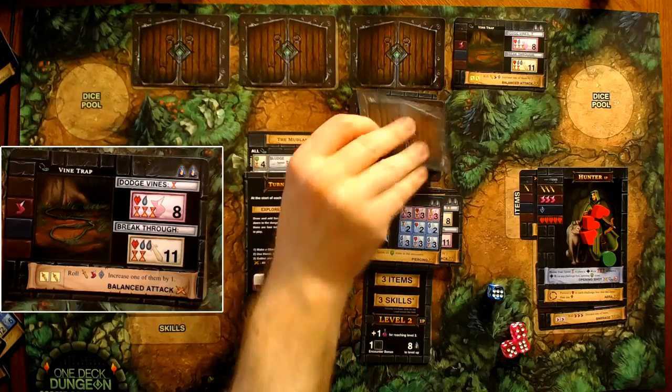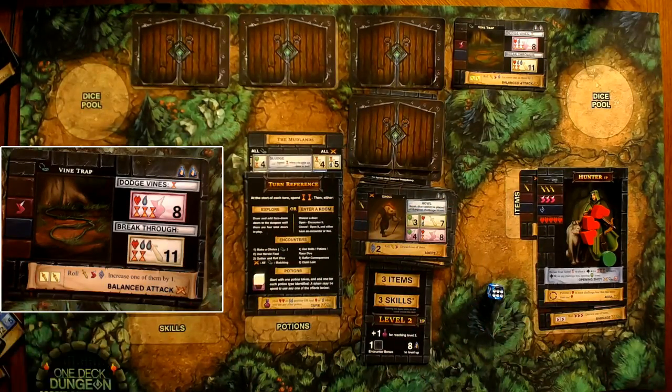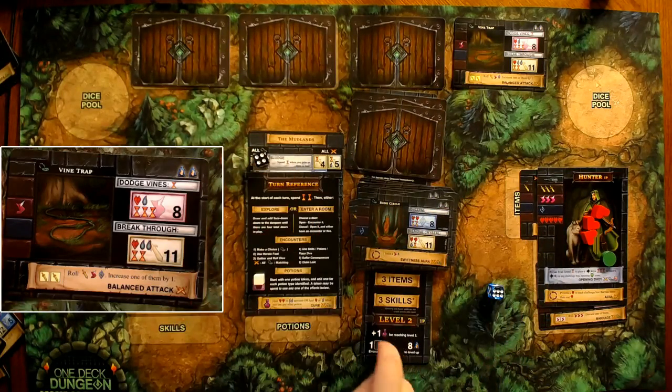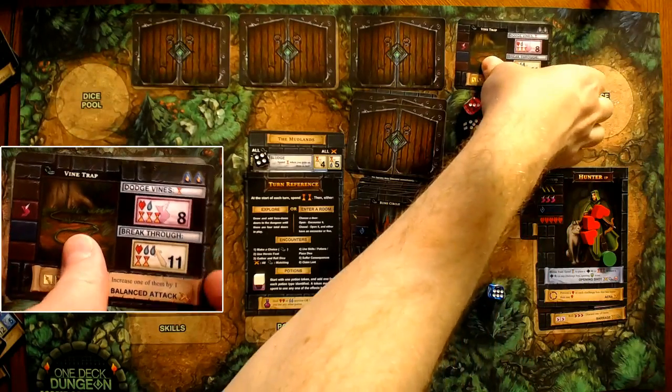Just going to sort of hop around the field. We get to roll 3 pink dice. We can spend 1 time to add a 4 down here. We get our encounter bonus of 1 black die. And let's see what we get. We get a 14, which is plenty. Hooray.